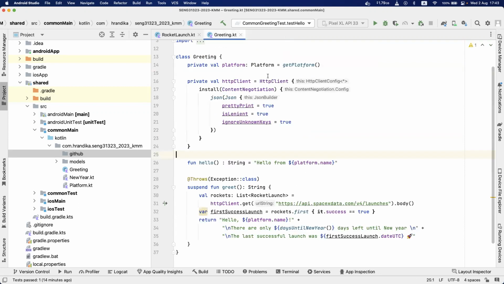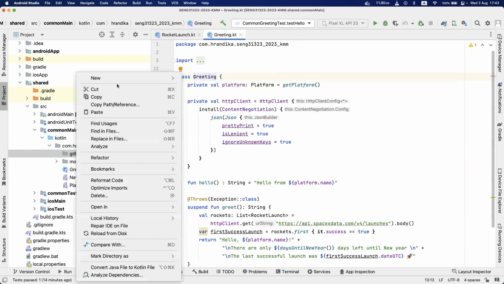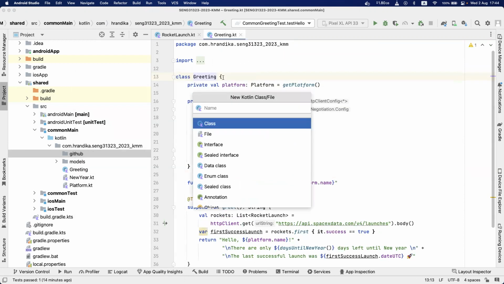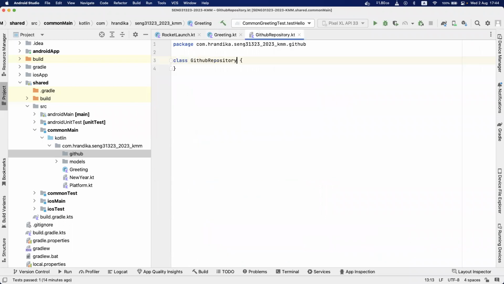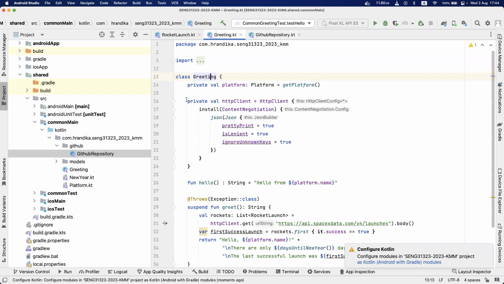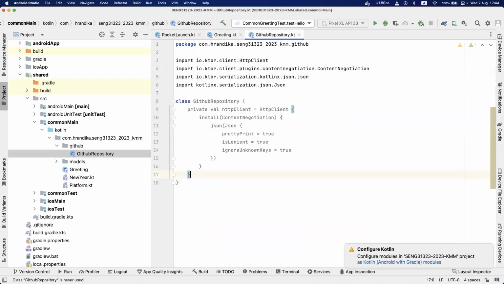So we will first create something like we did in here. We will create a GitHub repository. We will create a new Kotlin class, and we will call this GitHub repository. This is going to be the model of our class, and we will have the HTTP client as usual in here.